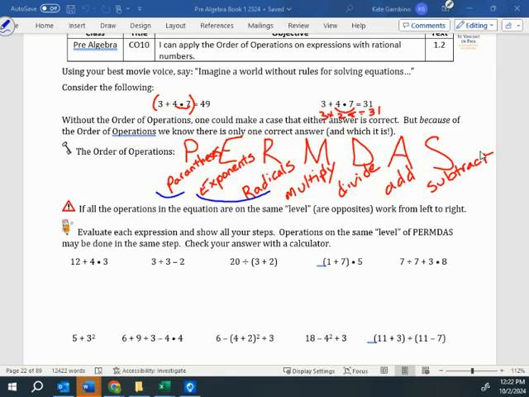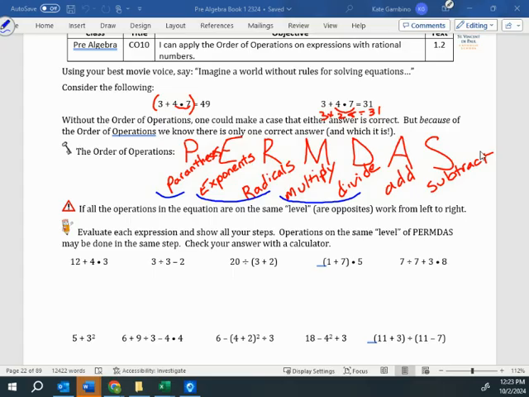What do you think the opposite of squaring is? David? Radicals, roots. It's finding that root. What number did we multiply by itself to get that? So the square root of 9 is 3. So the exponents and the radicals are opposites of each other. Okay? Our next level would be multiplying or dividing. They are opposites. 3 times 4 equals 12. 12 divided by 3 equals 4. They work together. The same numbers, just going opposite directions.